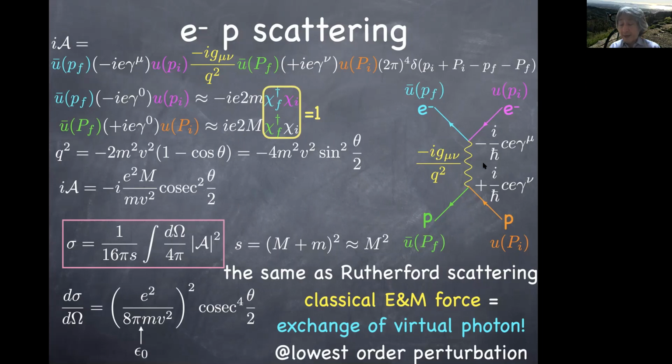But there's a little caveat. We worked out this Feynman amplitude at the lowest order in perturbation theory. So if the exchange of a virtual photon at the lowest order in perturbation theory is what corresponds to the classical electromagnetic force, higher orders of perturbation theory give you corrections on top of the classical description, and those will be the quantum corrections to the classical theory. And you will see some examples of this quantum correction very briefly towards the end.